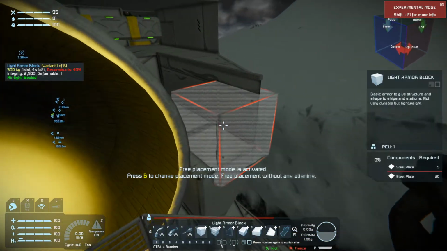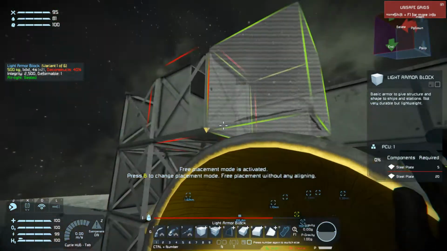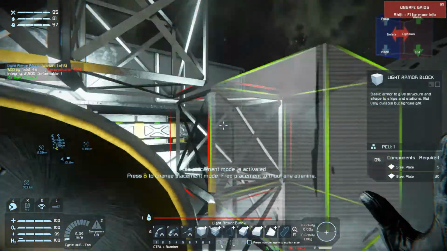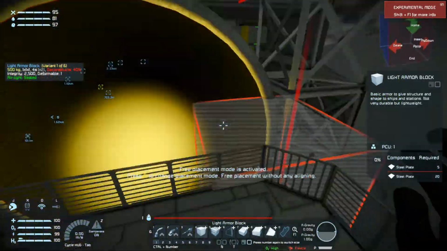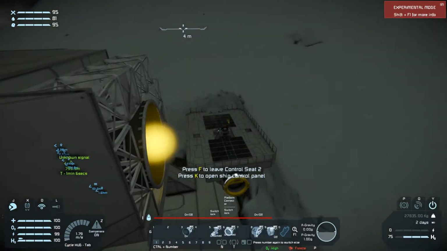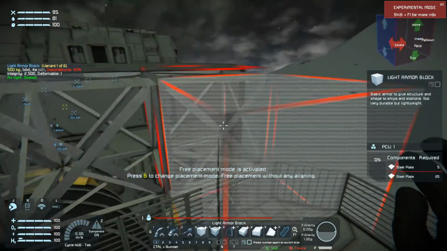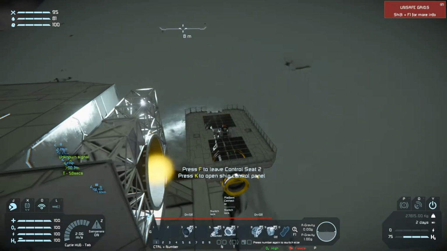All right, and then we'll throw in some of these blocks. Can I go any farther forward? Hang on. Okay, no. So let's just move forward and then up a little bit. All right, and then we'll throw that guy in there. And so that's kind of going to be what the front is going to look like.